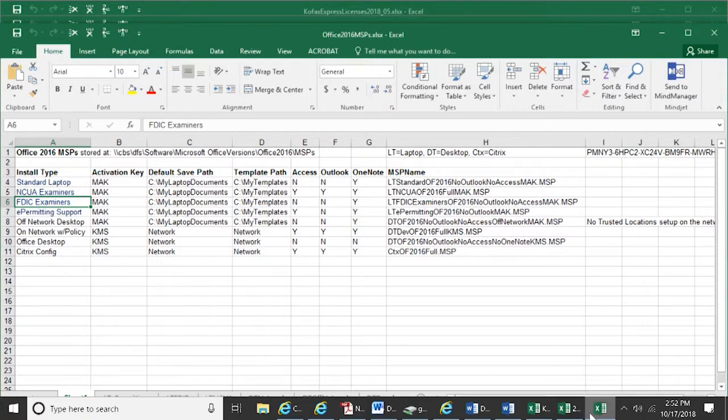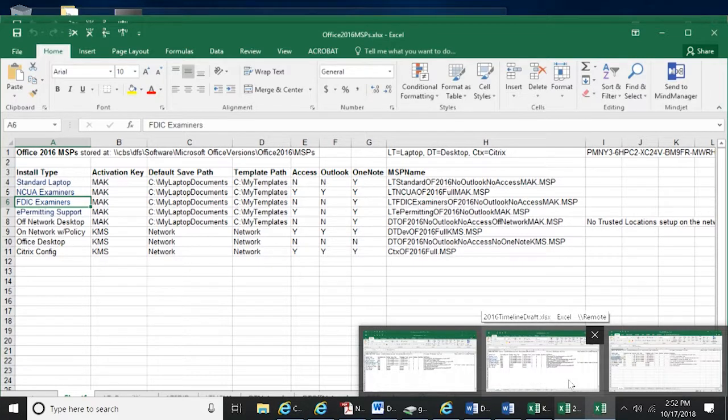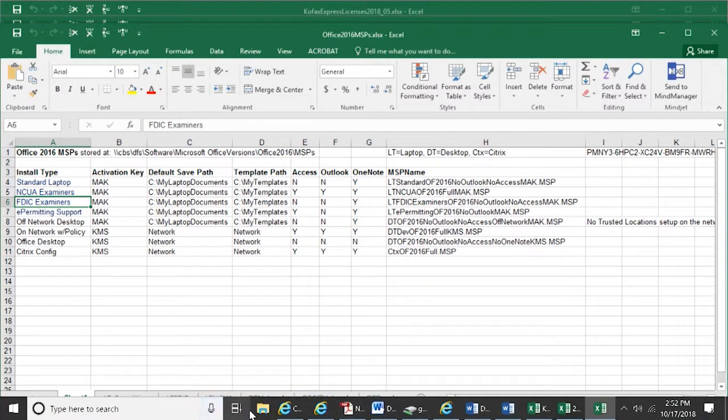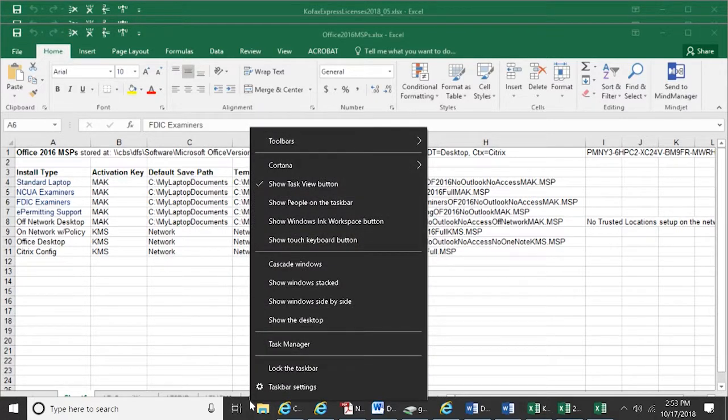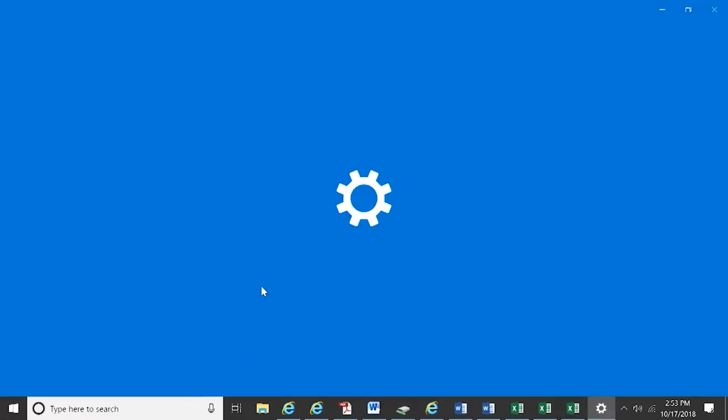This may not look the same when you get back to your desk if you have the taskbar stacking icons. So this shows up because I have my taskbar set to, okay, somebody can help me find that. Taskbar settings.